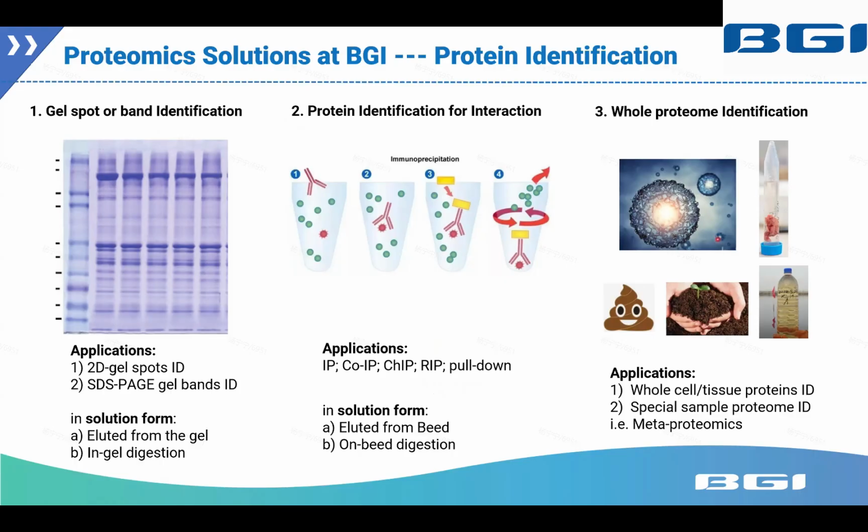water and feces. So if your goal is only identification, not quantification, you can choose our regular protein identification product. For the first 2 kinds of sample type, you just need to send us the protein solution. But for the third sample type, these samples will have more types of proteins with higher abundance, so we recommend our proteome profiling services for the identification. You can send the cells, the tissue, and the other sample types directly to BGI.